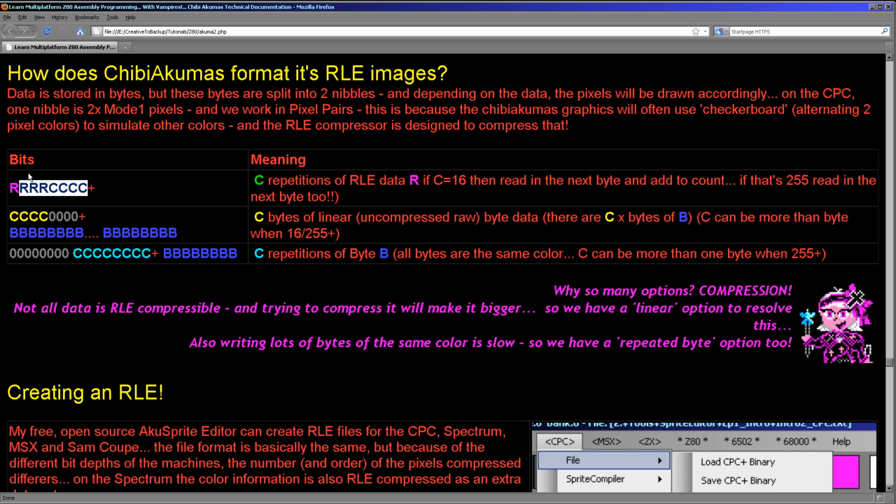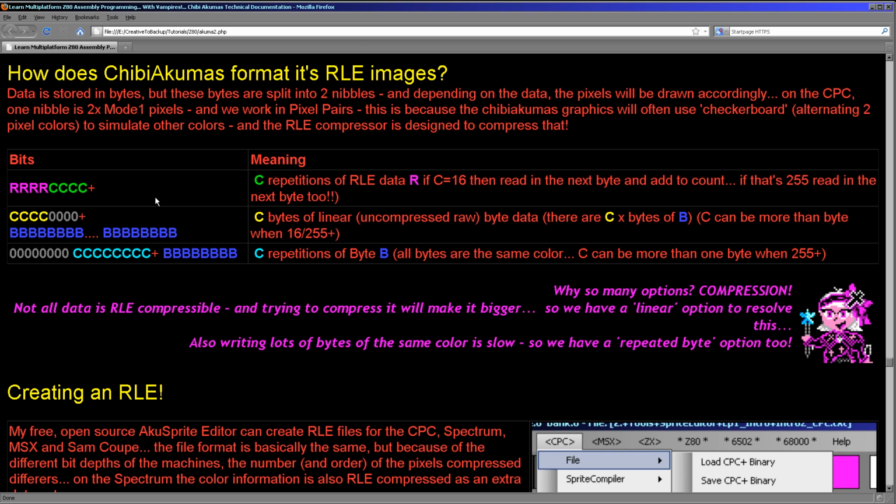So our main RLE format has a single byte. The top nibble is the colour information. The bottom nibble is the count for that colour information. And then that count can be 1 to 15. If the count is 15, that would mean 15 consecutive pixels. But there will be times, for example, a blank screen where we need even more pixels than that. So when the count nibble is all ones, i.e. 15, we then read in another byte and add that to the count.